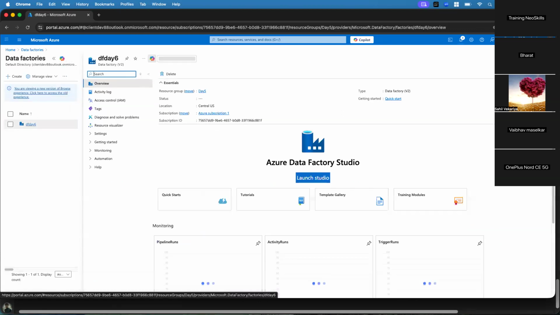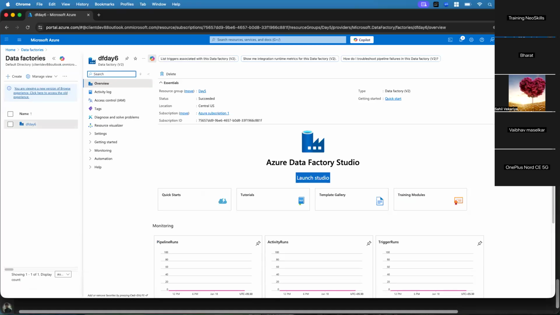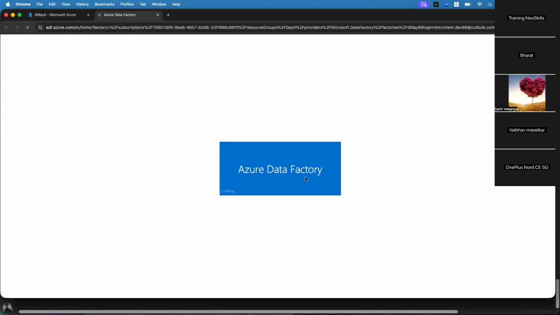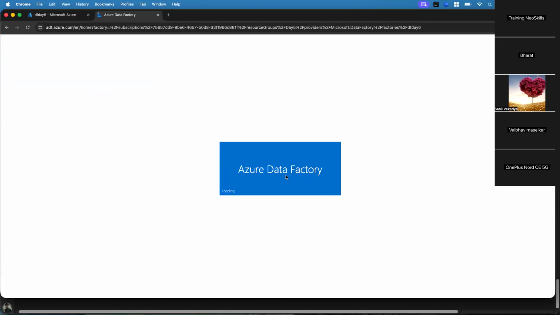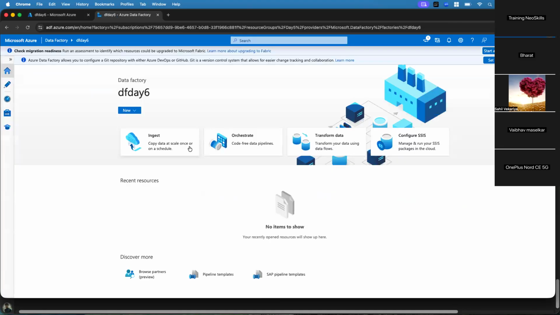So these are the data kind of structures. They have their own studios. Okay. They have their own links, URLs. So you need to launch that Data Factory Studio. Even for Databricks, you need to launch that Databricks part. Even for Synapse Analytics, you also need to launch Synapse. Okay. Same thing for Fabric and Purview as well. All right. So now let's go for the data factory.